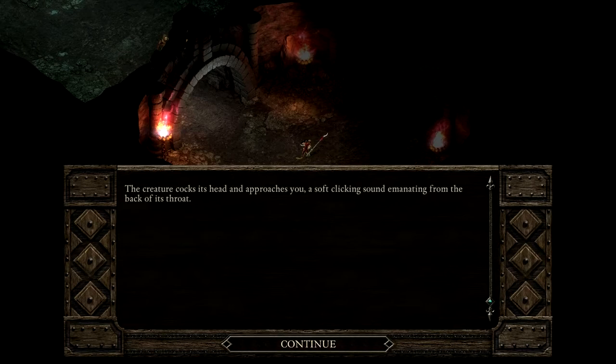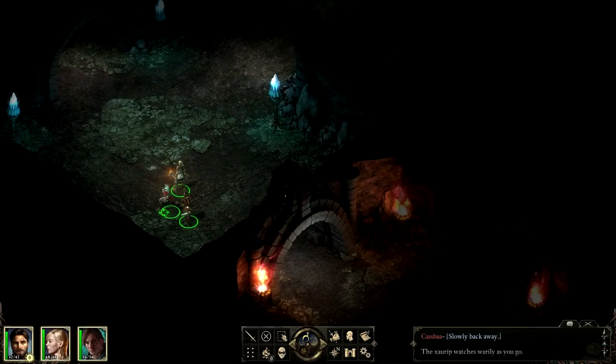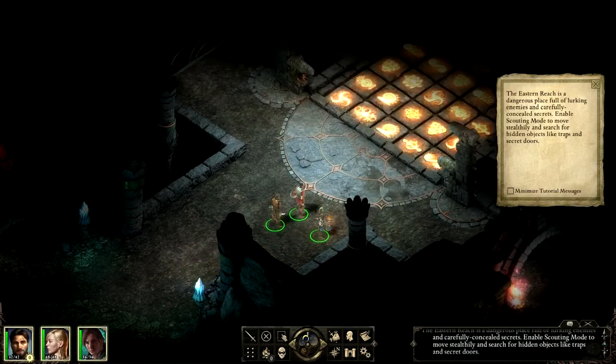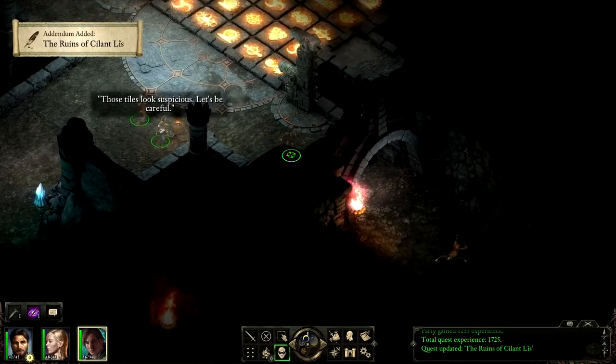Let's still try to put it at ease. Slowly back away. Okay, let's try to go around it then. Eastern Reach is a dangerous place full of lurking enemies and carefully concealed secrets. Enable scouting mode to move stealthily. Search for hidden objects and traps. Okay, so let's... How can I help? You're kind of our rogue, so... Quiet. Let's see if you can sneak past. Those tiles look suspicious. Let's be careful.